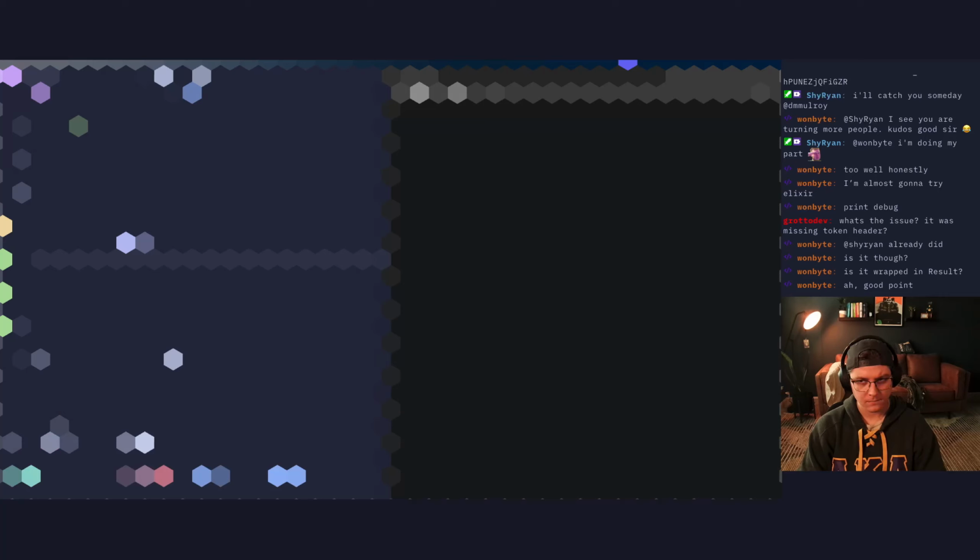All right, let me reset and clear that. This is super awesome. I'm going to commit this real quick after we resolve our warnings. Let's go ahead and do a Gleam build. See if we have any other warnings. We do not. And we'll say get token works. Huzzah. Git push. That's so cool. Beautiful.